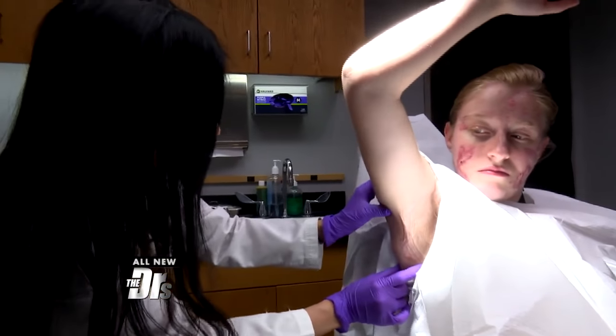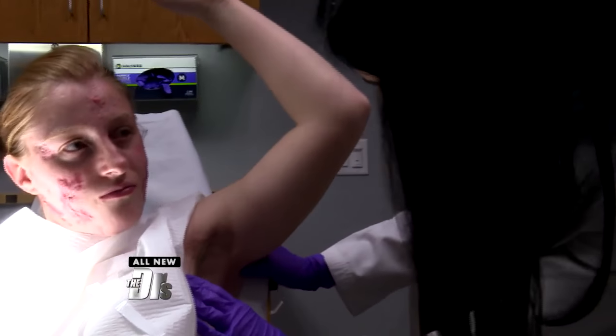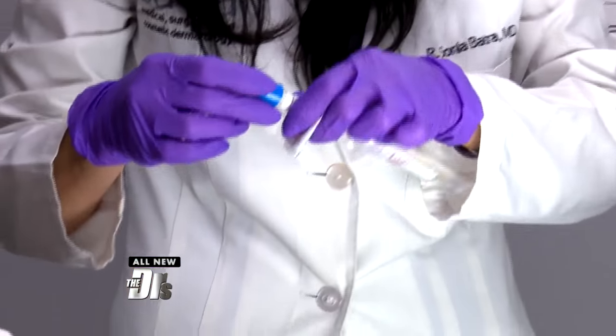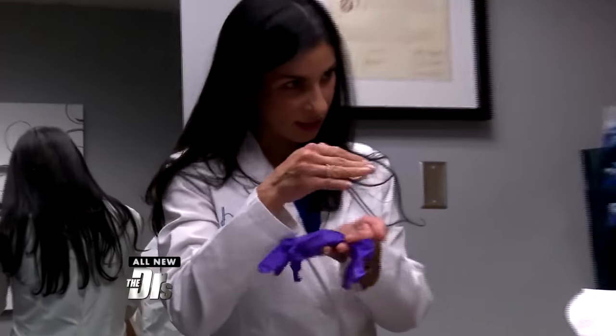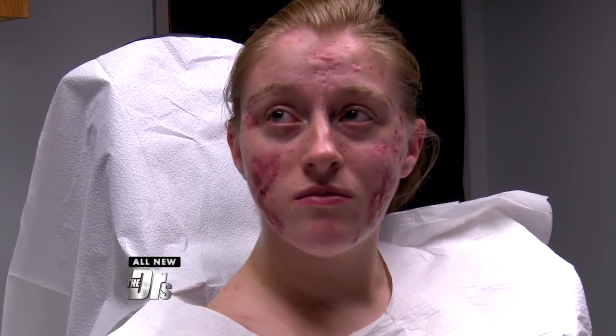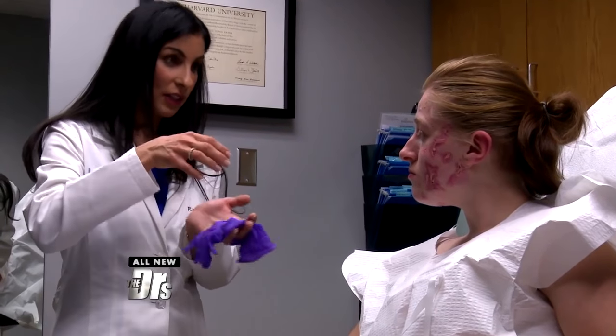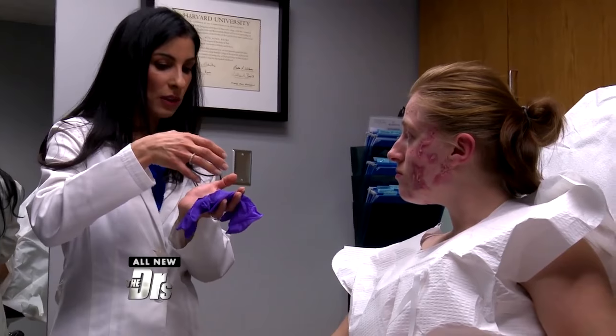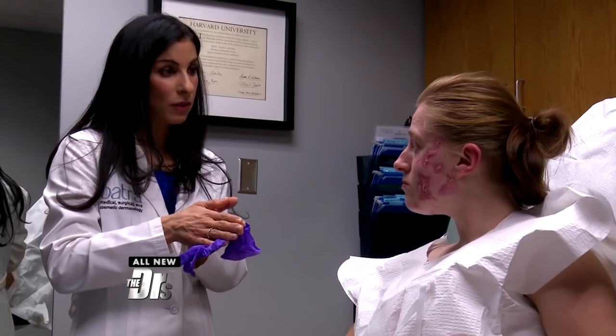Does this scar hurt? No. And you had this one done first? Yes. Sometimes when you have that ongoing inflammation inside a scar, we inject a medicine called cortisone and fill it up with medicine, so it's going to feel a little more full for a day or two, but then that usually collapses it down so it doesn't drain as much. I would love to try that.